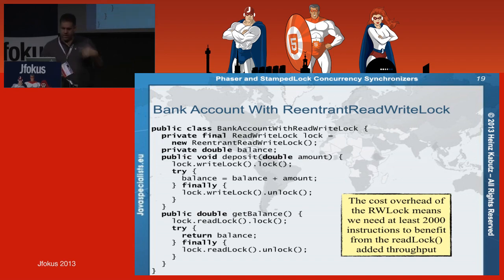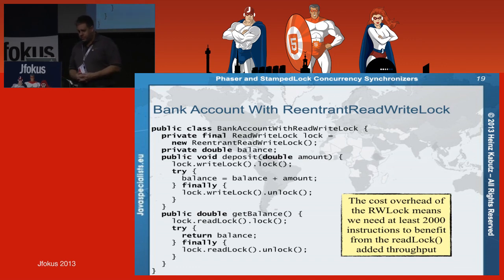And you can see here that I'm not actually storing the write lock anywhere. I call the method, and that gives it back immediately, and I call lock and unlock on those. So that's a common idiom that we'd use for the write lock. And then getBalance gets a read lock, and then returns the balance.